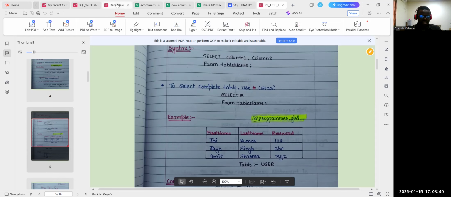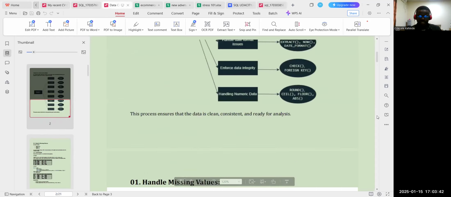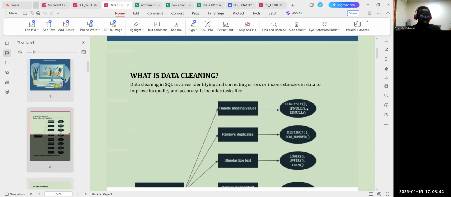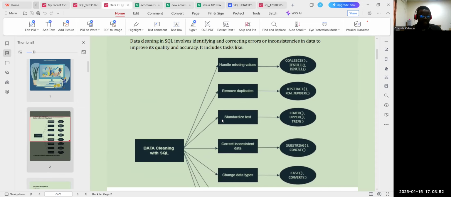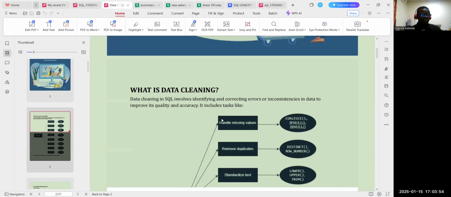So, using SQL for data cleaning, removing duplicates and missing values. Apart from using Microsoft Excel for data cleaning, you can also use SQL to clean the data.